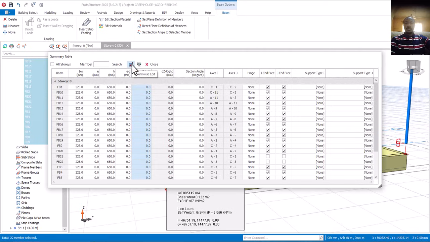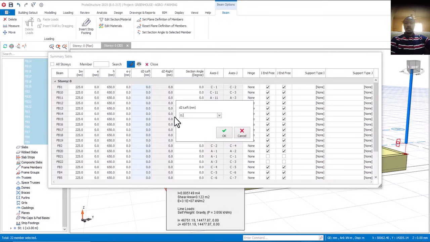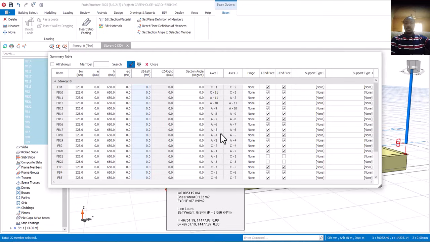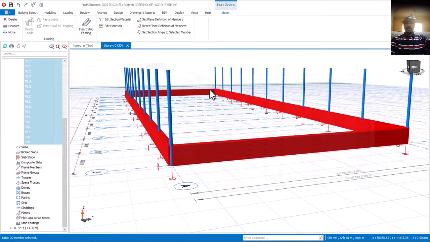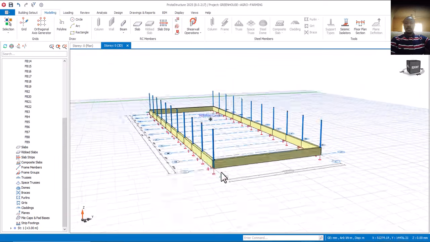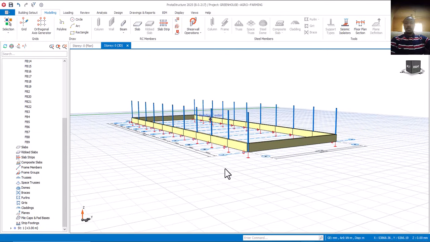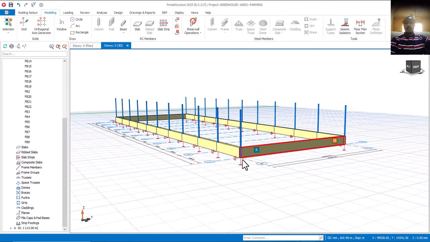I'll come here now, click on this, then come here now, 1100, click this, and then come here again. Okay, both of them have automatically been done. Can you see both sides? 1100. I can now click on close. So I can now click here. So you can see what I have now. Can you see it? Is that okay? So we can see what we are having.